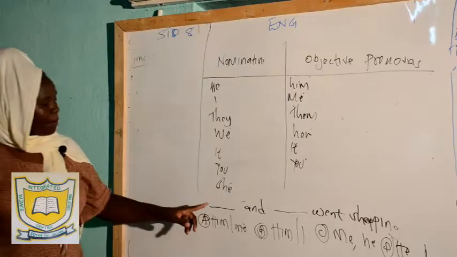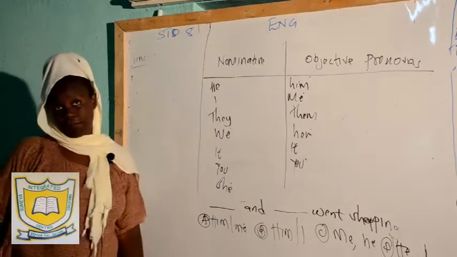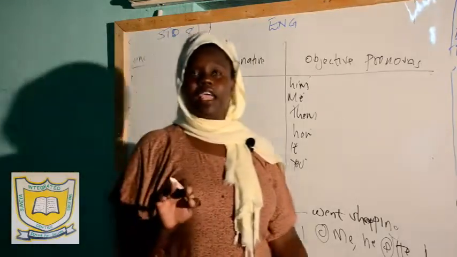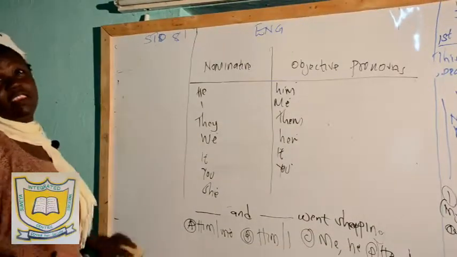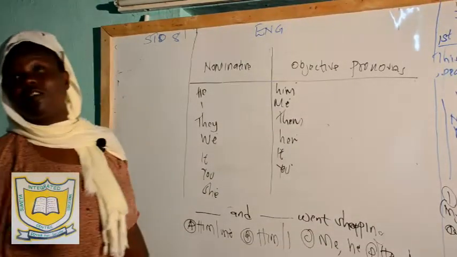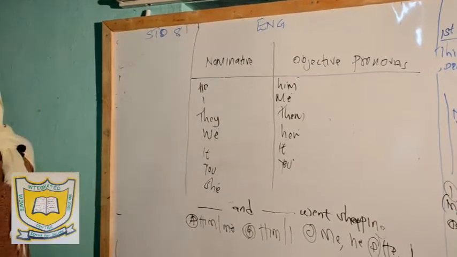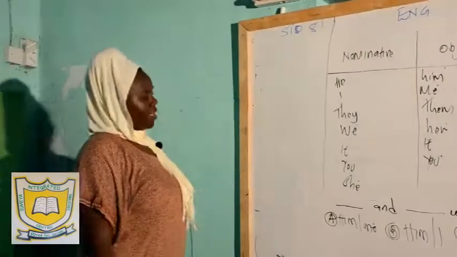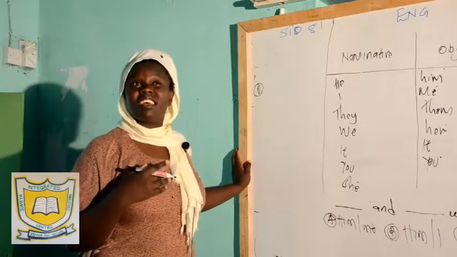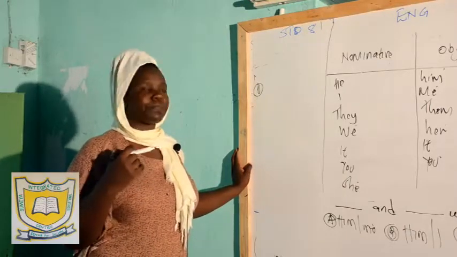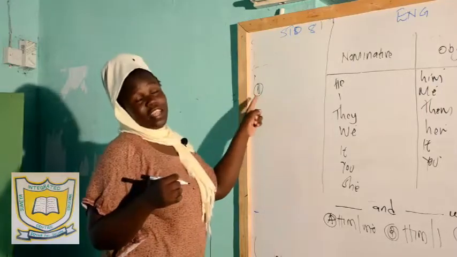For you to be able to come up with the correct answer to this question, you must know the following. When comparing, use nominative pronouns. And we've talked of comparison of adjectives. So when I say comparing, you know it's the ER form of the adjective. Now, we have a nominative pronoun or an objective pronoun in a sentence. You're supposed to know how to do it.